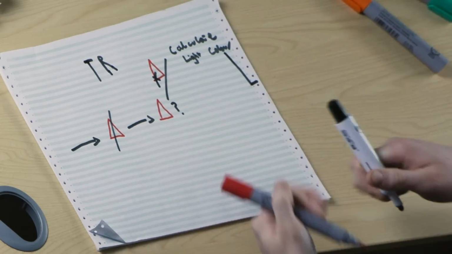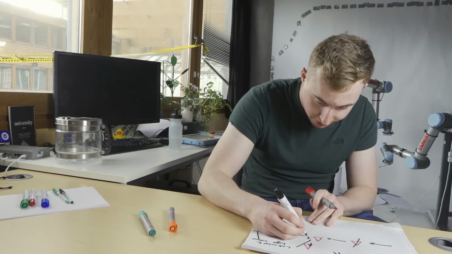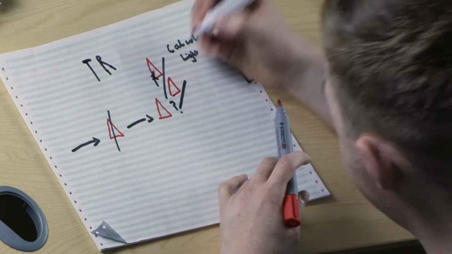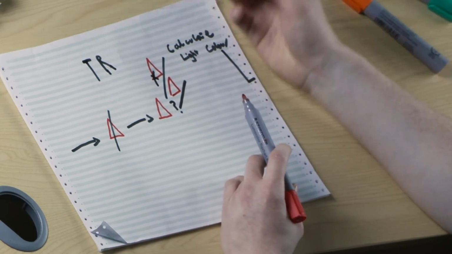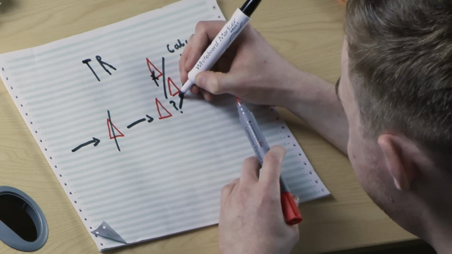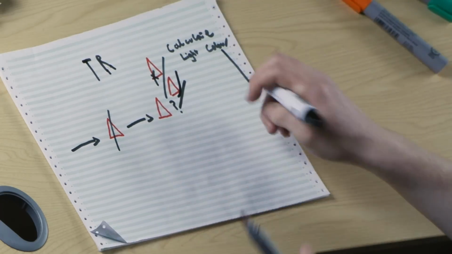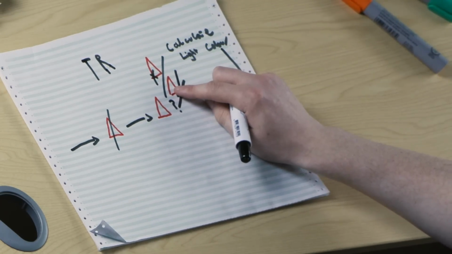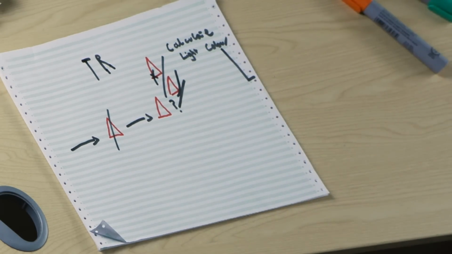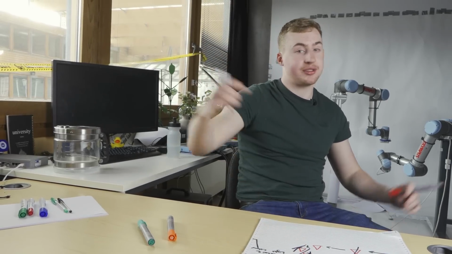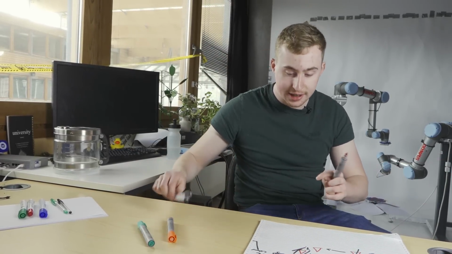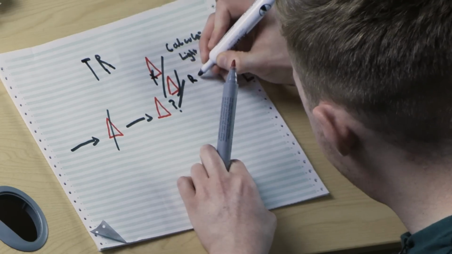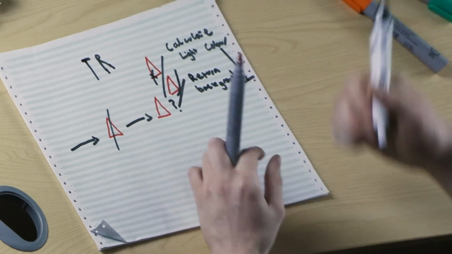So that's one thing you can do. Another one is, I've just realised I've left myself a lot of space here. Let's just say that ray doesn't hit the triangle. It shoots off into empty space. And that's not just this triangle, it's any triangle in your scene. It doesn't hit anything. Then just return the background colour.